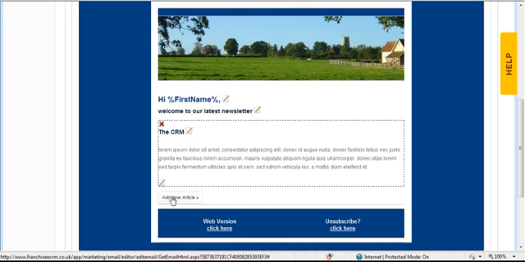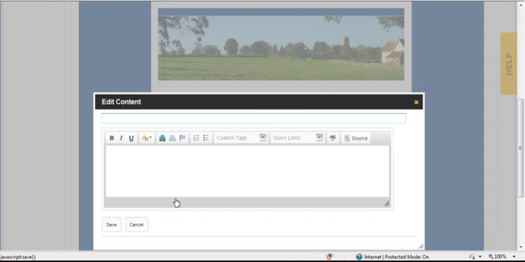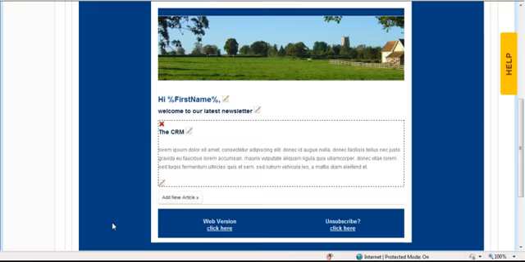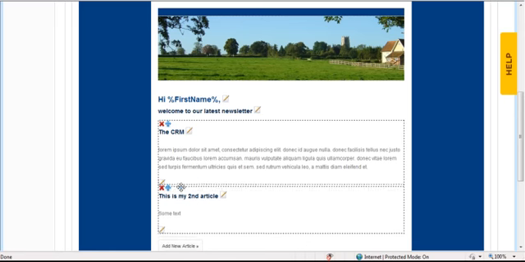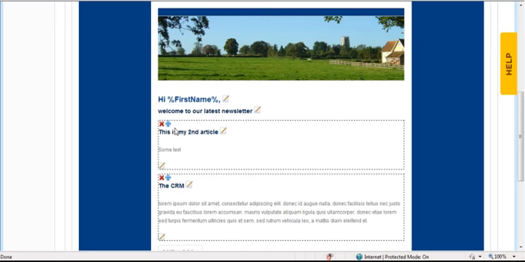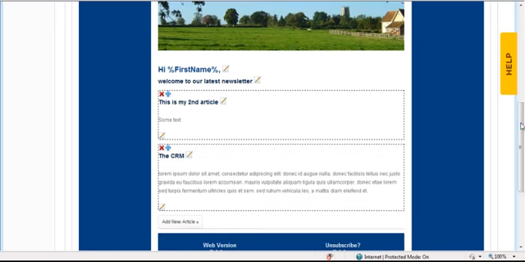And then just moving down the page, I have the ability at the end to add more content. Second article. I've got basic styling available on here. I can put custom tags in there. I can view it in source, so pretty much as before. You'll notice now I've added that in. There's a little navigation button that enables me now to pull the content around. So as I block up content and continue to add it down the page, I can then go in and organise that to suit me.